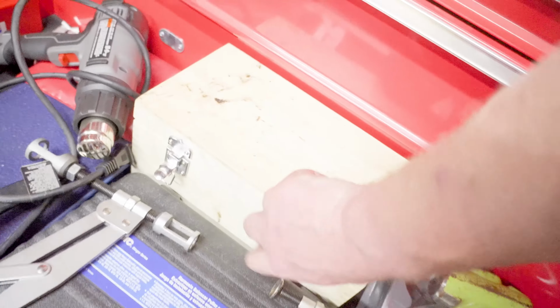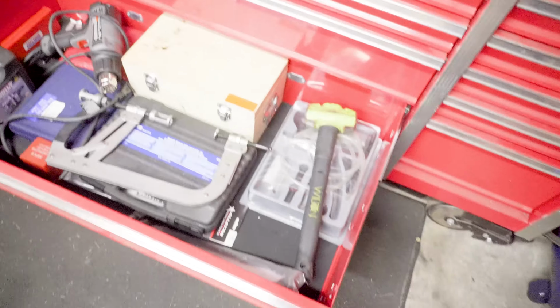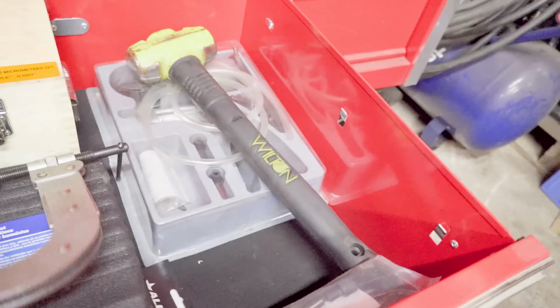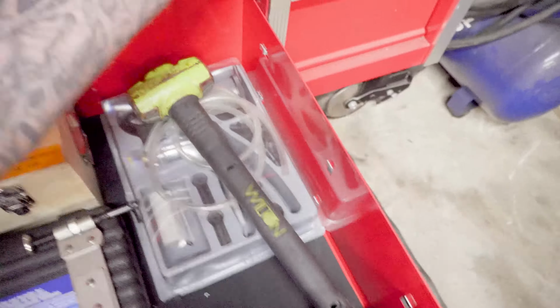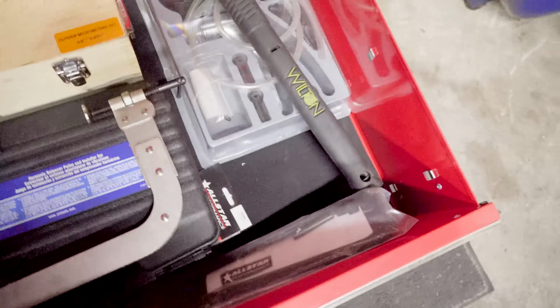But this is a pretty good set, and it runs around $150 or something. You get from 0 to 6. So, I mean, it's a pretty good set. I haven't had any problems with it. Have my Wilton hammer here. Got my vacuum brake bleeder here. Harmonic balancer puller and installer. These OTC brand pullers, installers, and everything that you're seeing, like here, the cylinder testers and everything here, those are pretty high quality. I can put a link down for them too.